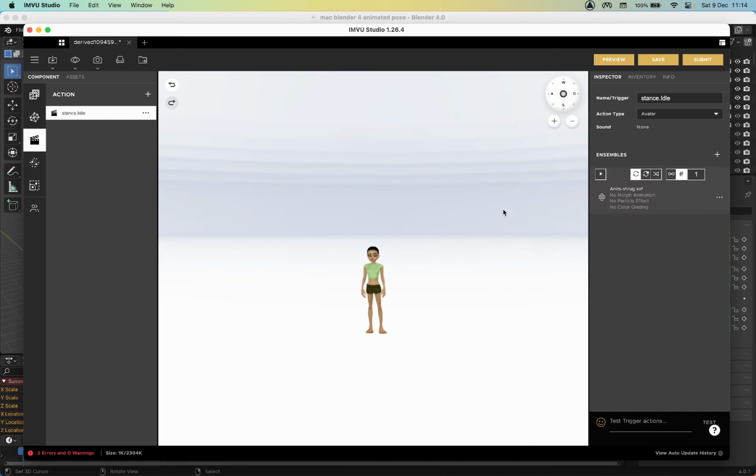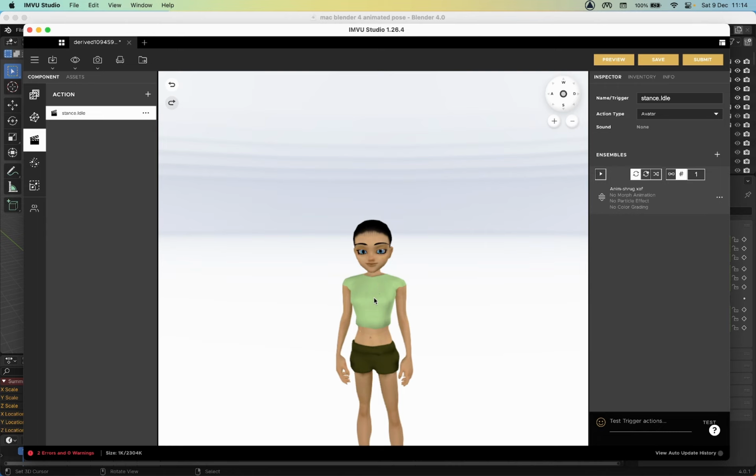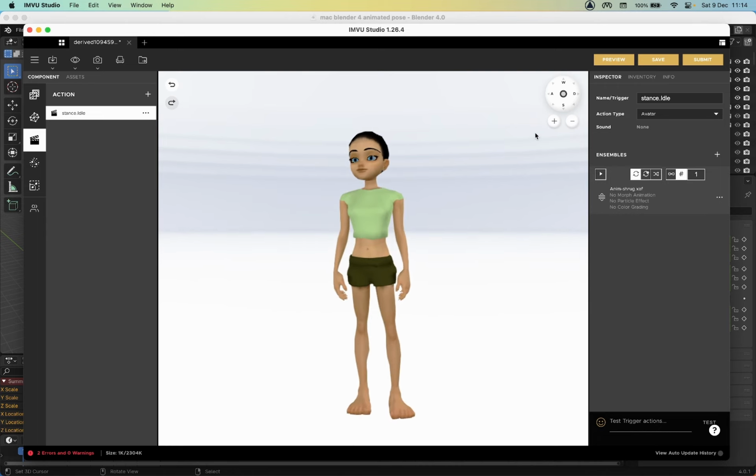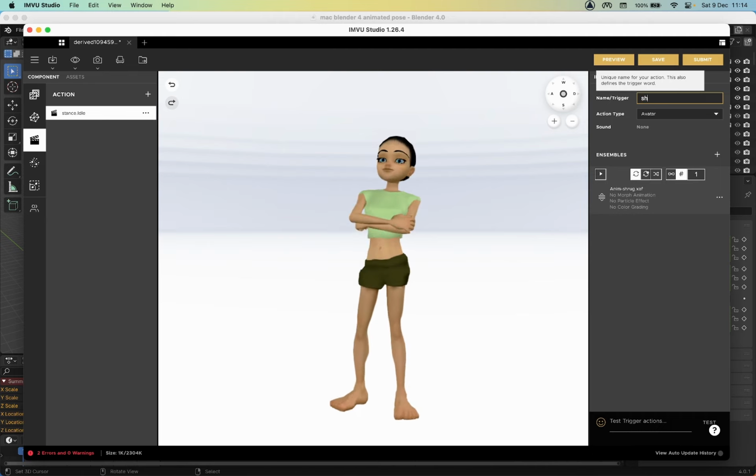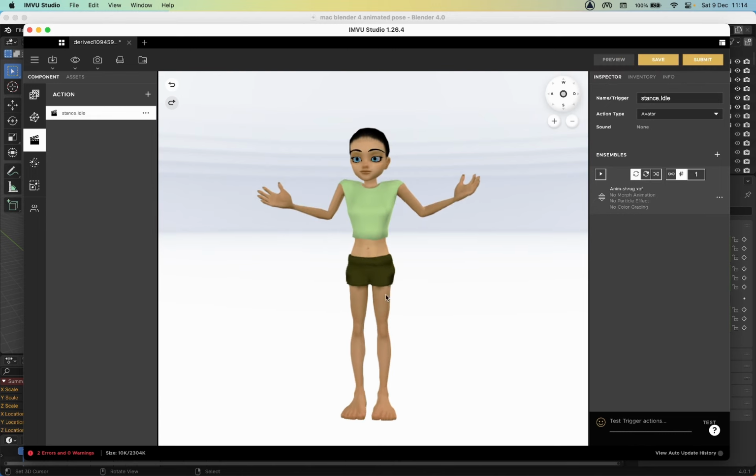Click apply, and then what we need to do is preview. So remember that this is the empty mood, so the animation is supposed to automatically trigger when the product is worn. For empty mood only, we can't use what we might otherwise do, which is a trigger word that has to be typed. So for the mood, when we're testing, we have to use stance.idle, and this will automatically initiate. So preview, and there is our sequence.